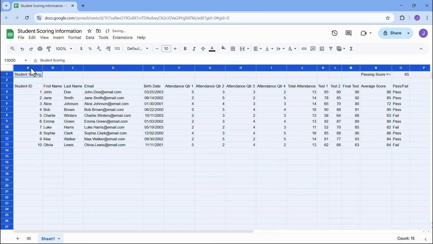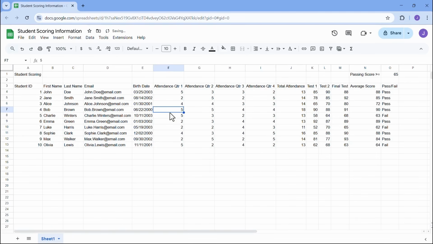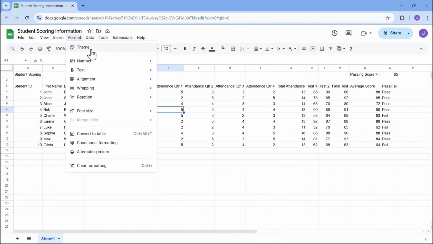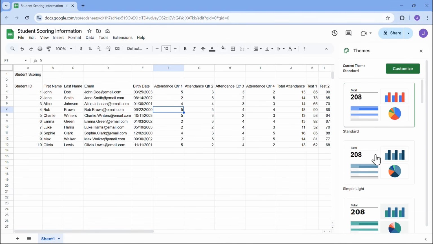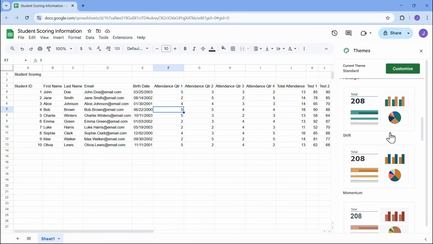And I wanted to talk to you about different themes. Now, when you go into the Format tab, you'll see that there's an overarching theme here. And you can choose whatever theme you like. Now, if you start choosing these themes, they use different colors and different font styles. So whichever one makes sense to you, you can do.